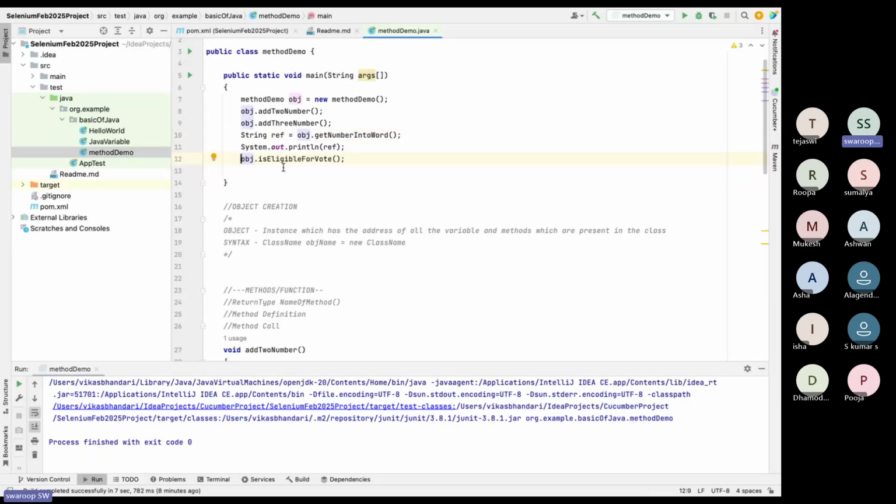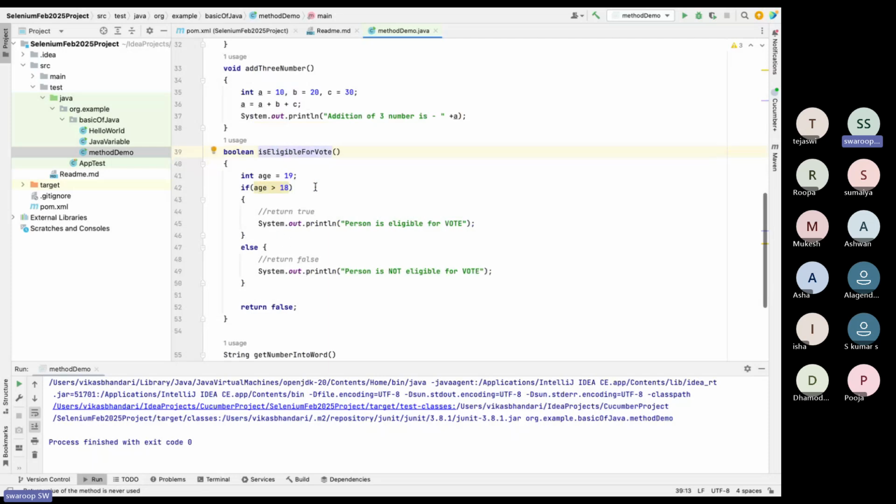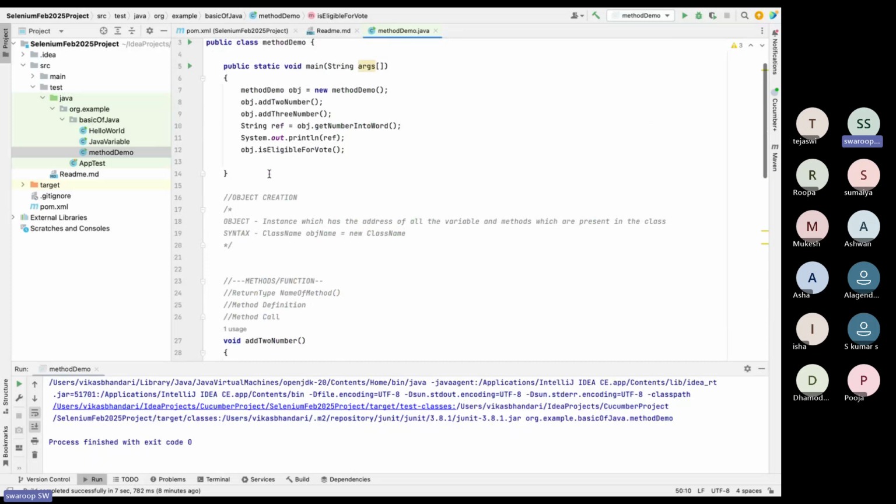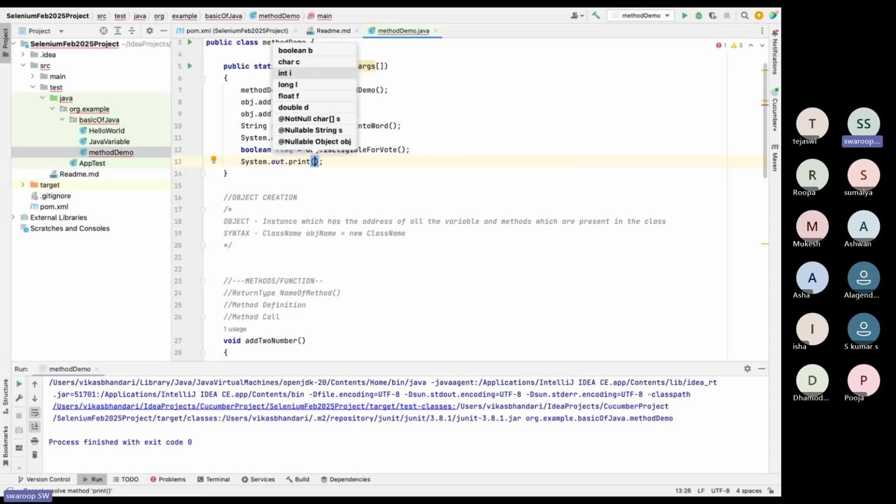So the same goes for is person eligible for vote, although it will print some line, guys. Either this or this depending on this condition, but it will return false. This false is being returned to which statement? It is being returned to this particular statement. Now our role is to create one boolean variable, boolean flag is equal to, so this is something which is getting written, and then you should say system.out.println. So it will obviously print what? False, guys, because we are returning false. Simple.